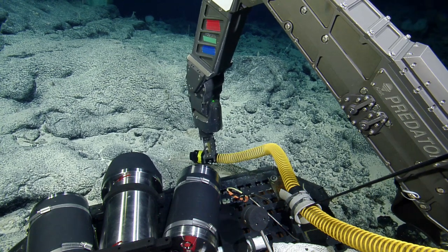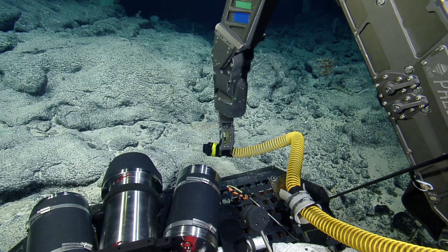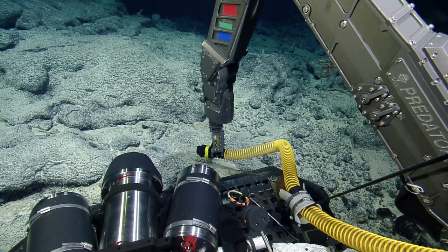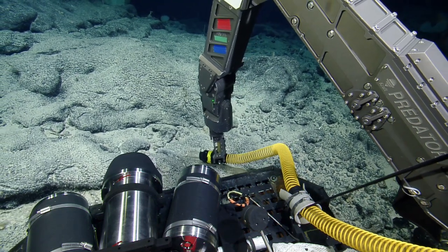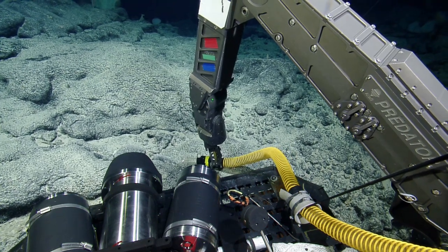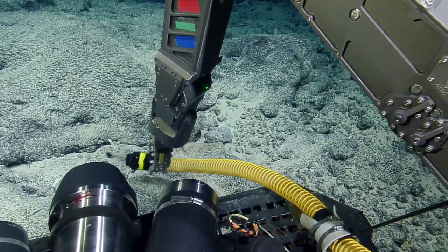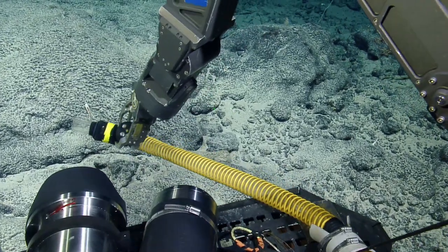So I'm not landed yet, so it's going to be... Okay, do you want me to wait, or...? No, you can actually go for it. I've got the suction on already. All right, awesome, thank you. I was wondering why I didn't have a lot of control. It's because every hydraulic function is running all the way. You can do a little zoom video. I'll just fly it. This time it's going the right way.